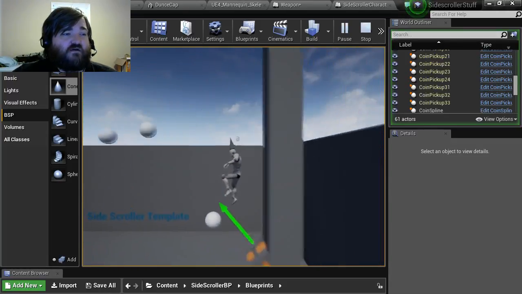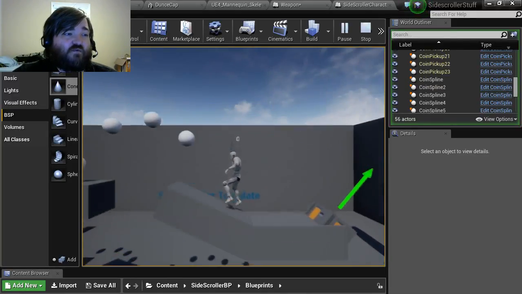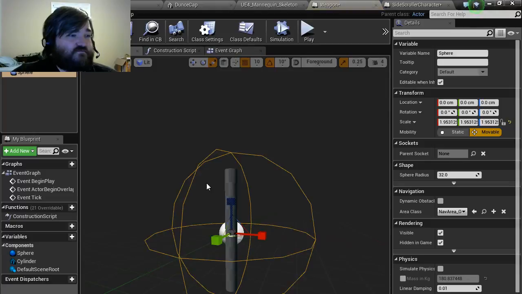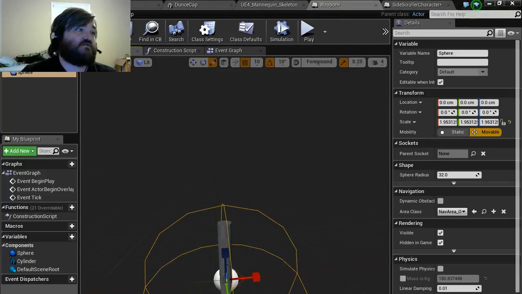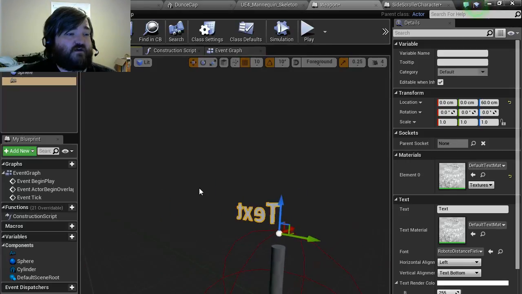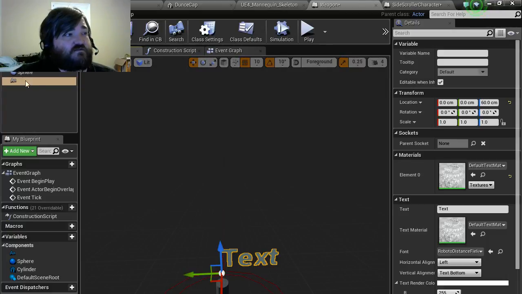I think it's because the actual text render actor is a child of the capsule component. If it were a regular actor, like for instance, let's take this and do text, and yeah, I specifically think it's because it is a child component of the capsule, and in this case we can actually do boom and get the rotation world.